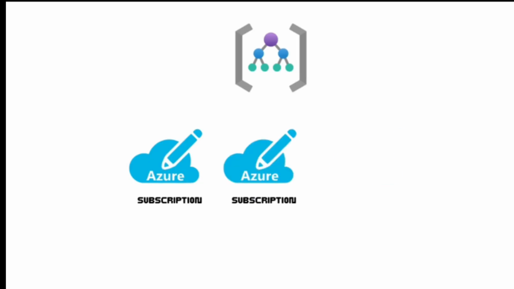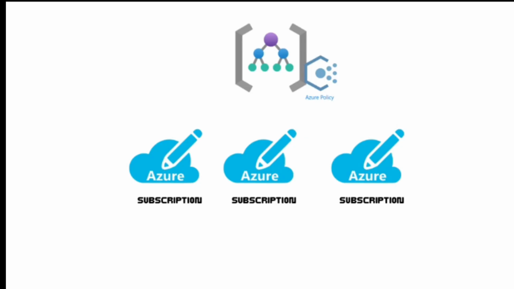Now, how does it work? At the very top is the root management group, also called the tenant root group. This is created by default. Below this root group, you can create management groups. Within these management groups, you can organize your subscriptions. Cool thing is, any policy assigned at root level is automatically applied to all the subscriptions beneath. The management group allows you to manage access, compliance, and cost across subscriptions from one place. This simplifies administration and ensures governance across your cloud environment.